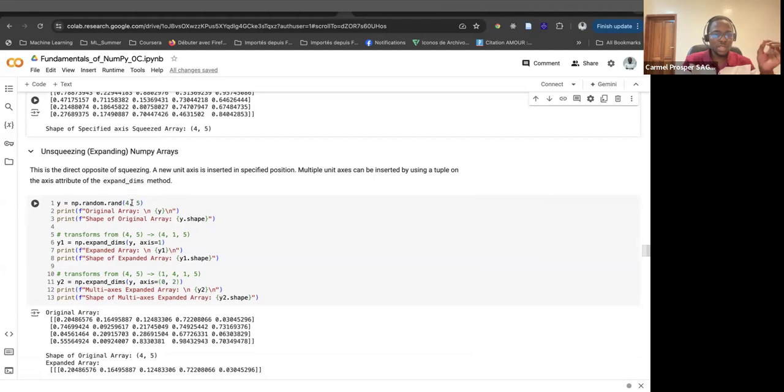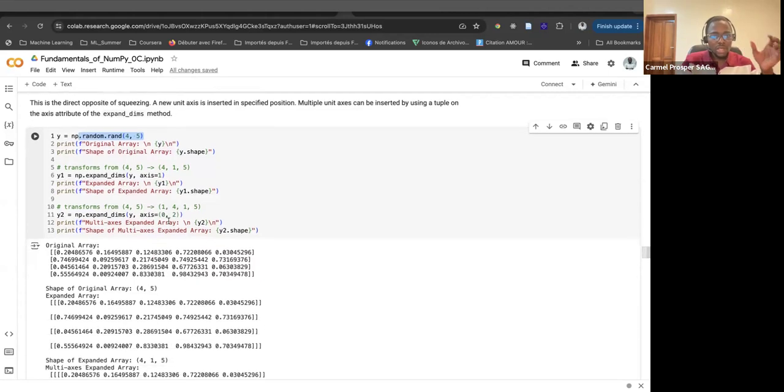We first create the array of 2 dimensions. And then here we expand the dimension by giving the array to the expand dimension function from NumPy, and then we specify the axis. This will automatically take the array that we had and expand it by creating a new axis of 1 dimension, which is the axis that we specified.